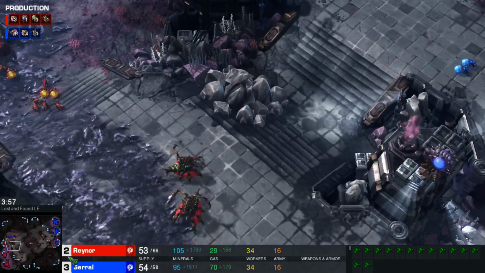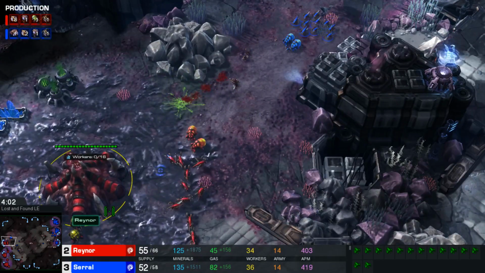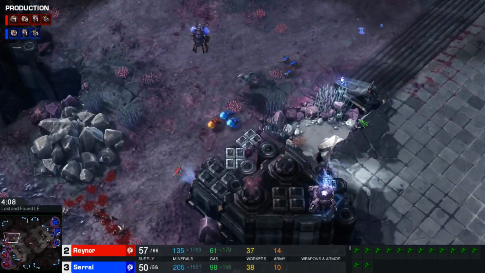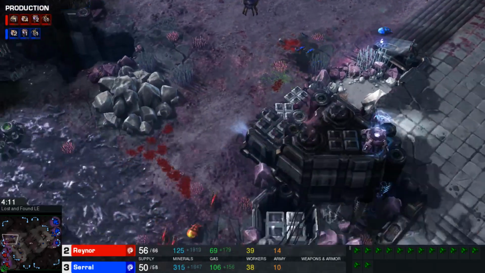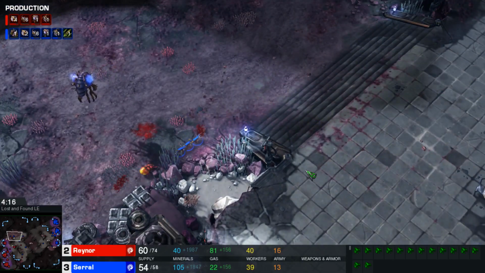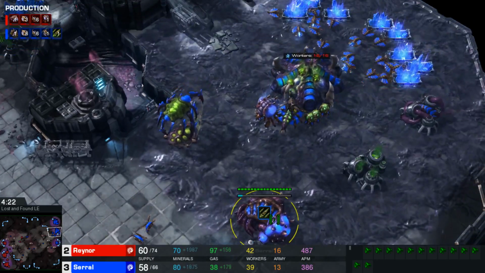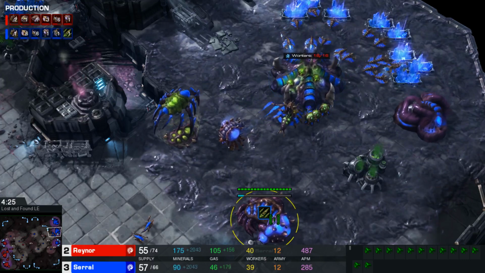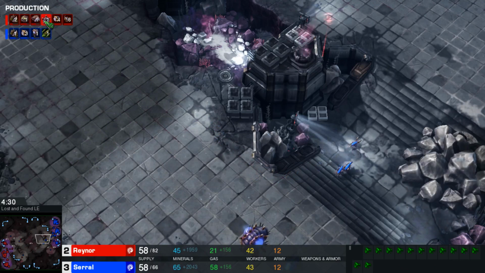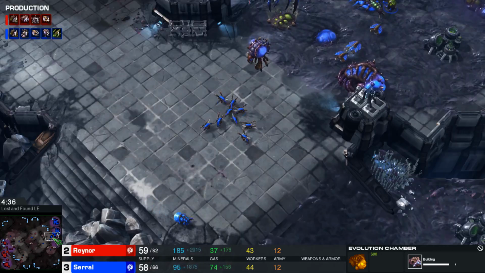Interesting decision making. But it looks like Reynor is going to have decent defense here to fend off all this aggression. Got to be very careful that you don't lose all of these Zerglings to some of these Banelings. But nothing too crazy as of yet. It does look like +1 is going to be coming out of the evolution chamber for Serral, whereas on the opposite side, the evolution chamber is just being created. Reynor is a little bit behind on that.